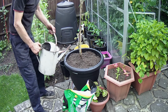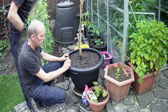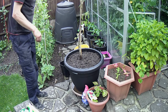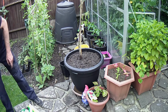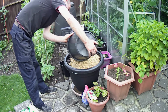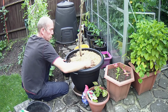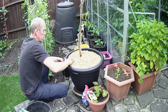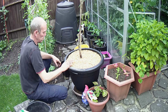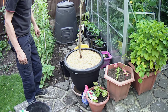Then give it a very good watering. So there you go. Only one more thing I'm going to do. I'm going to use up the rest of the gravel around the top like so. There you go. Job done.